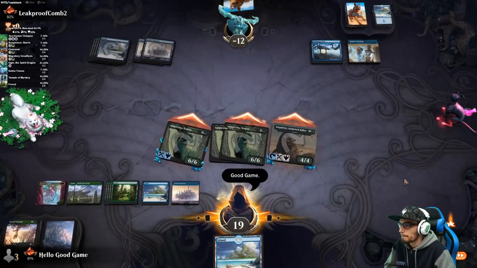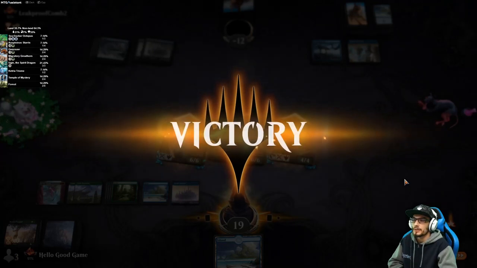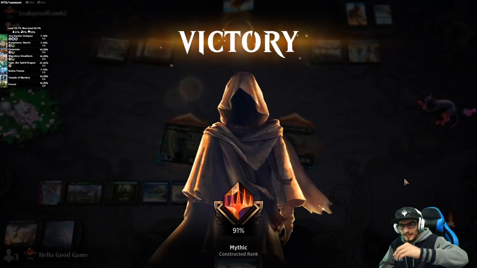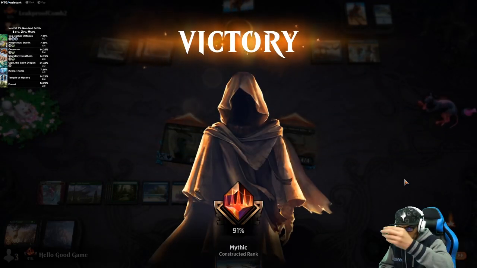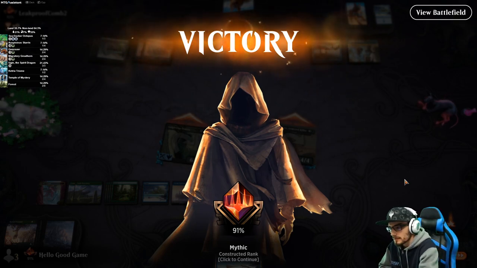Good game. Whew, I was worried there. I was like, oh no, we mill ourselves and he's milling us? This can't be good. But it's a key part of winning, determining what you're actually playing against right away and then forming a strategy against it.